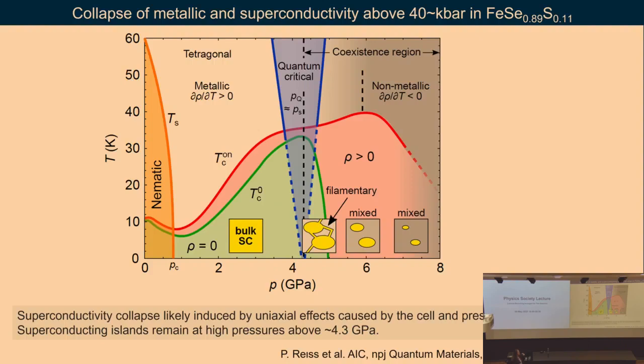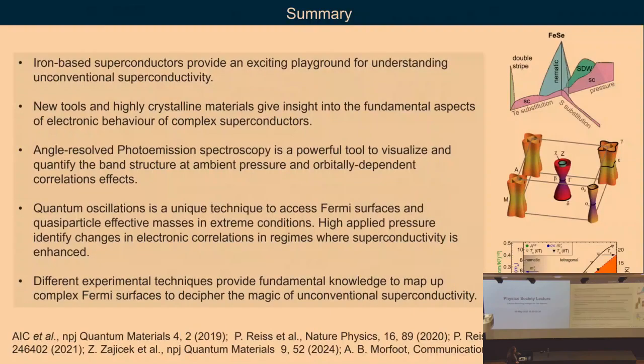And that led us to conclude that there must be some other factor which now kills superconductivity at very high pressure, either the way the applied pressure acts, the pressure medium inside, or there is another transition which is enhanced due to the presence of these uniaxial effects. And that's why superconductivity is killed. Initially it becomes filamentary, like different pockets still superconducting, but in the end, it's completely lost.